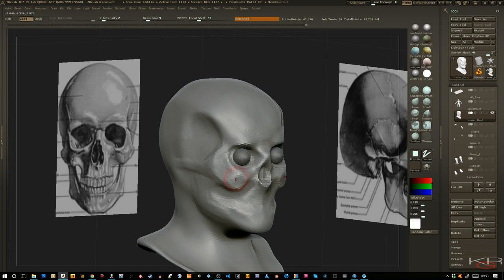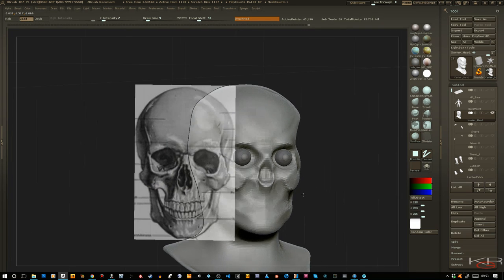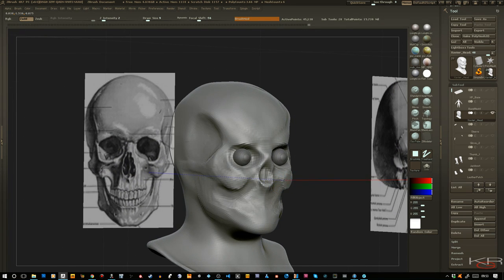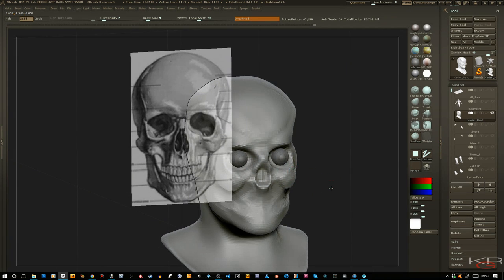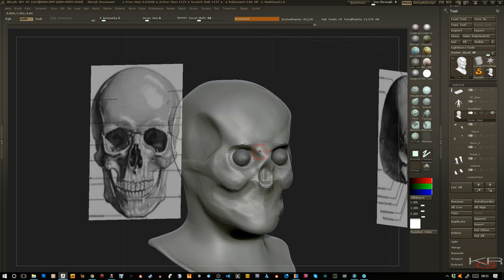So I'm still bringing in this zygomatic bone, still tweaking it right there. It's very important that I make sure I get that form right. On a 3D model like this one, it's not really easy to do, but it's a fun challenge. And right here, like I mentioned already, I was running out of geometry.